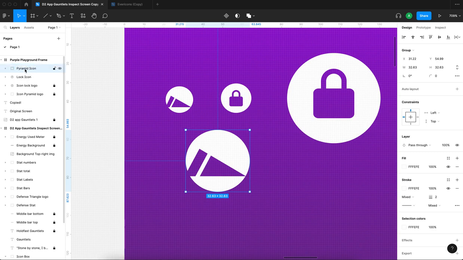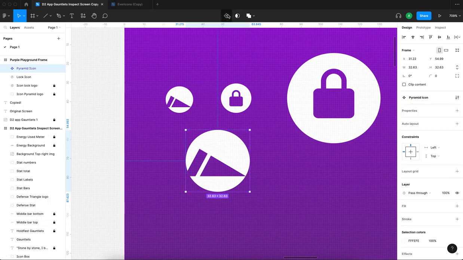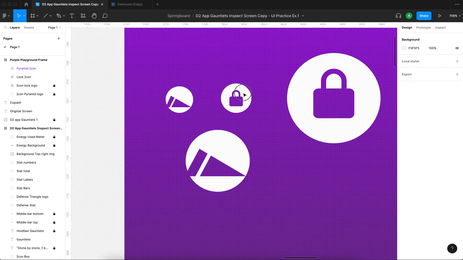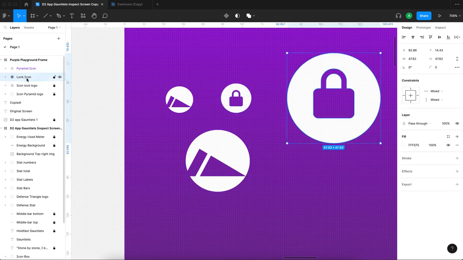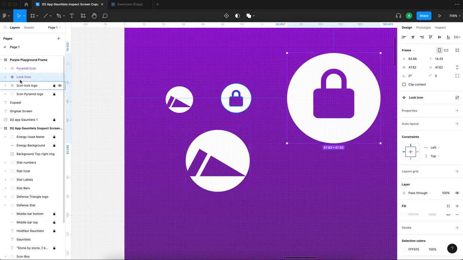Now you can turn this into a component. If you go up here and you find these 4 things, you can create that into a component, if you're going to reuse this a lot on a lot of different designs. And there's some cool stuff that happens with components, but that would be a whole other ball of wax. And then we can do this lock component as well. And now you can see it's a component because it's got the little purple business going on with the four diamonds.